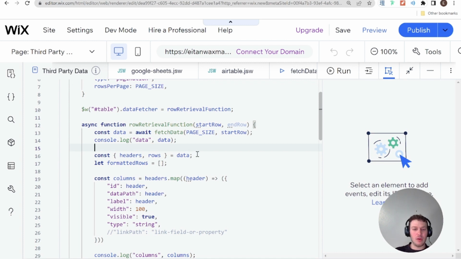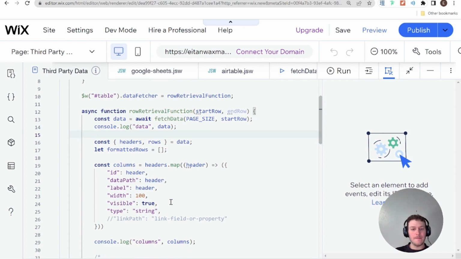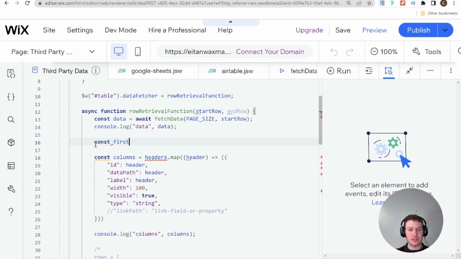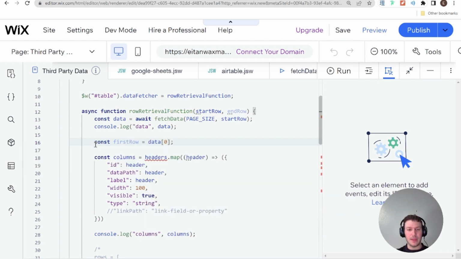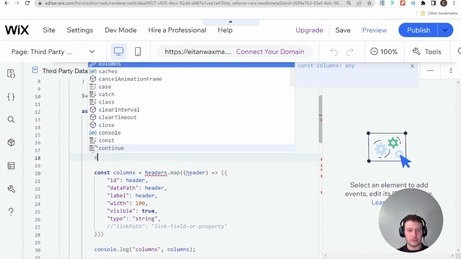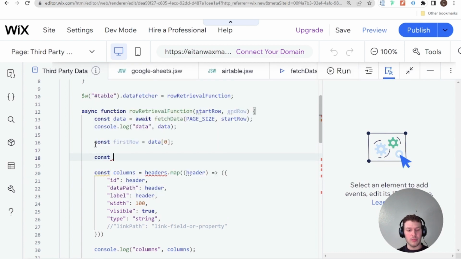So now we need to think of how we define our columns. We can actually just get the first row. So const first row, and this is also very similar to what we did in the previous tutorial, equals data 0. And then let me think about how we did this again.